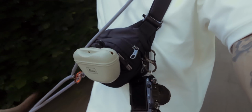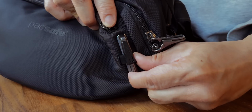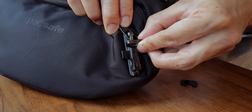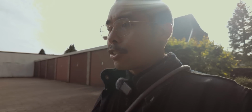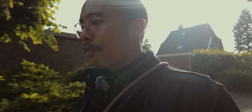I probably won't use this anymore for day-to-day everyday carry use. But if I go on vacation, then I will definitely grab this bag just for the peace of mind of being able to lock some of the compartments, not having to worry that someone grabs the bag by slicing the shoulder strap. Although I might be a little bit arrogant, I feel like I'm quite street smart and that something like that would not happen to me, knock on wood. Probably now that I've said it, it might happen at some point in the future. But again, for traveling, I feel like this is the perfect sling bag.